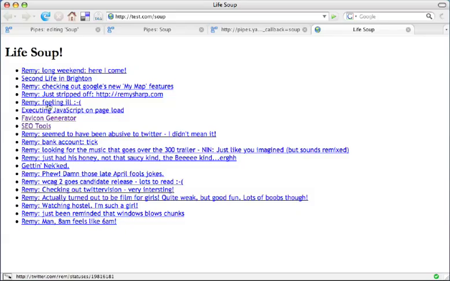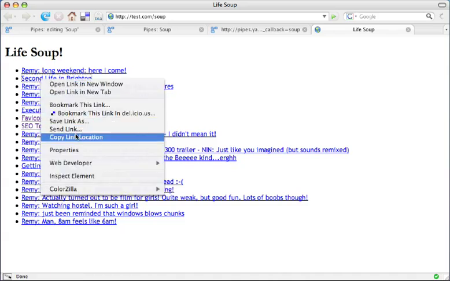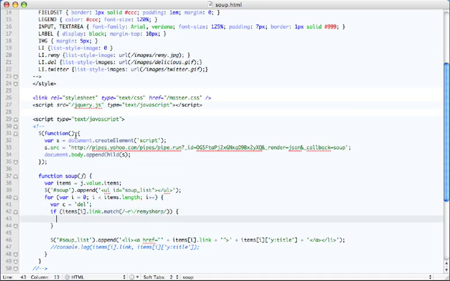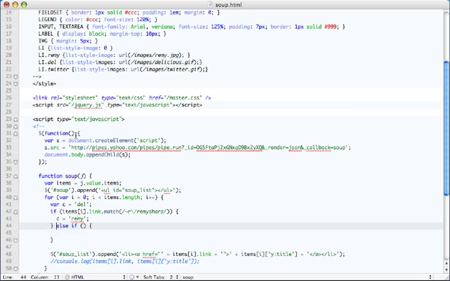So the Remy Sharp one was, just copy this link and just drop it straight in. And I need to escape that backslash to make sure it matches properly. And this is twitter.com.